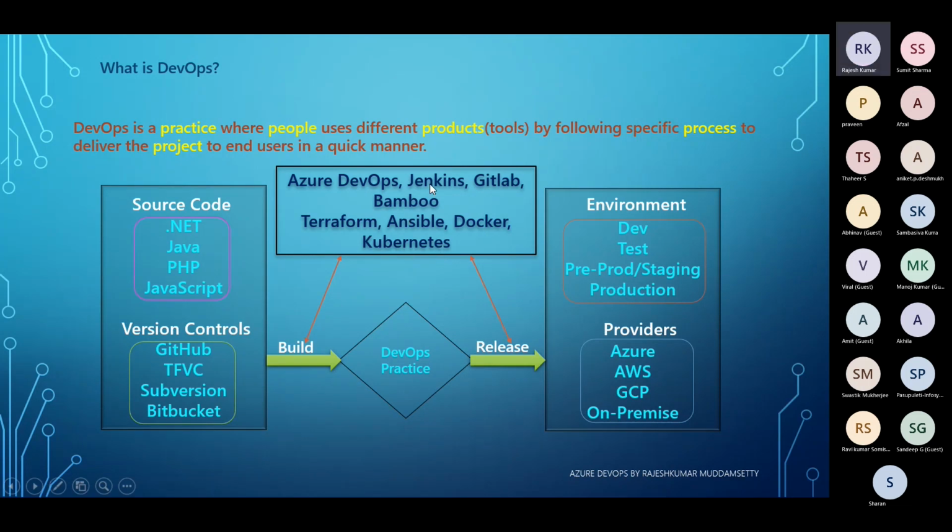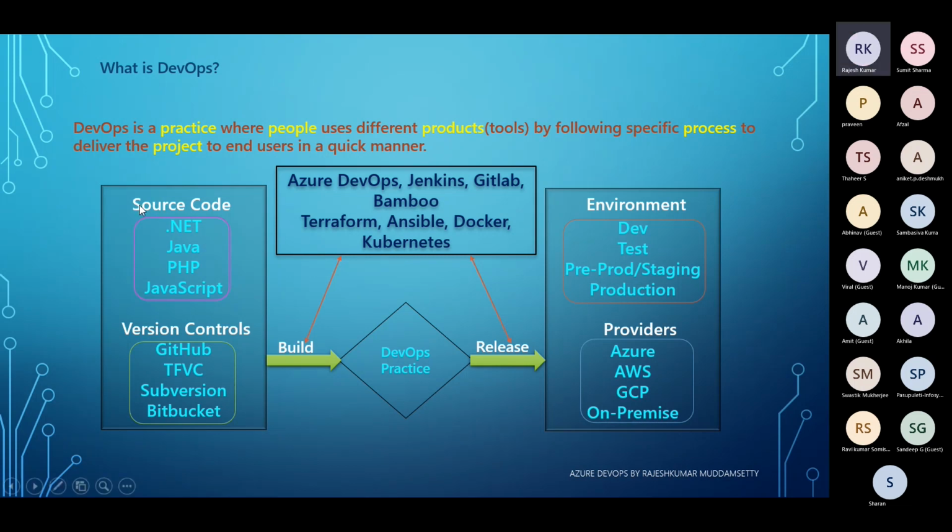The first part is completely about CI, how you are going to continuously integrate the code. And the second part is how you are going to deploy, continuous delivery or continuous deployment, CI CD. So DevOps is all about CI CD. Everybody will say DevOps is only about CI CD. No, DevOps is not only about CI CD. DevOps starts from day one.